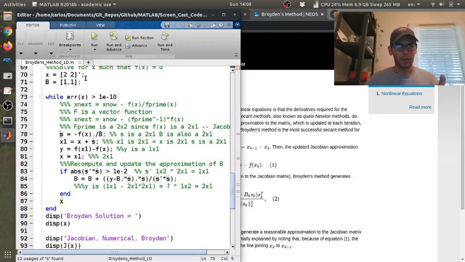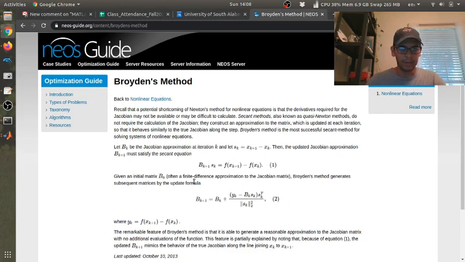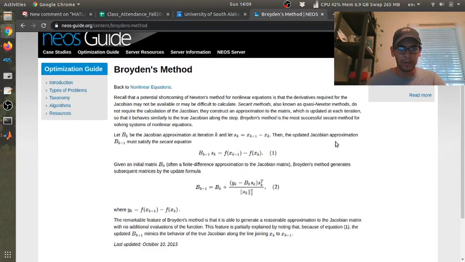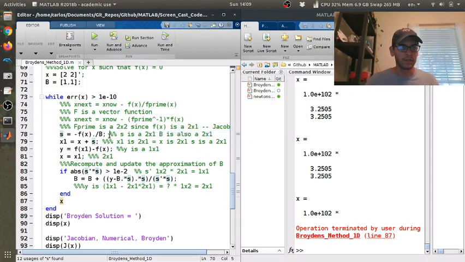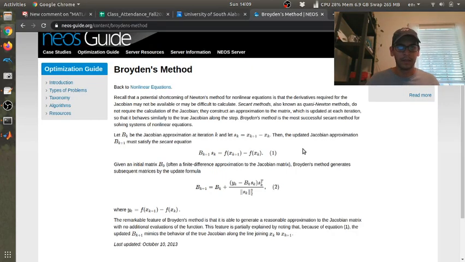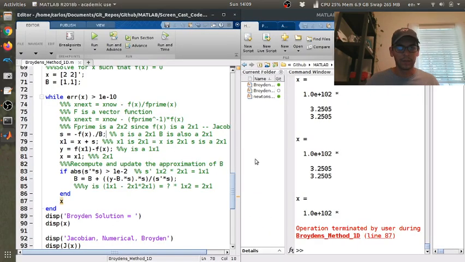Now, the problem I have with this, though, is that when I compute S, and maybe I'm computing S incorrectly. See, S is the difference between two iterations. Maybe I'm calling S. No, I think that's right. Yeah, S is the two different iterations.